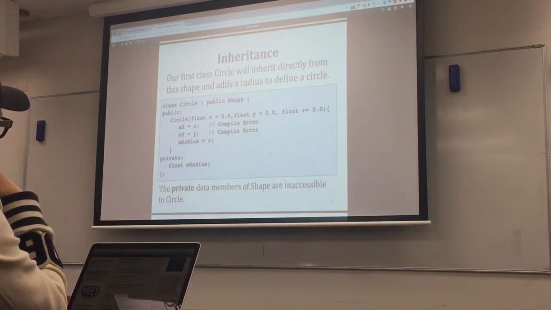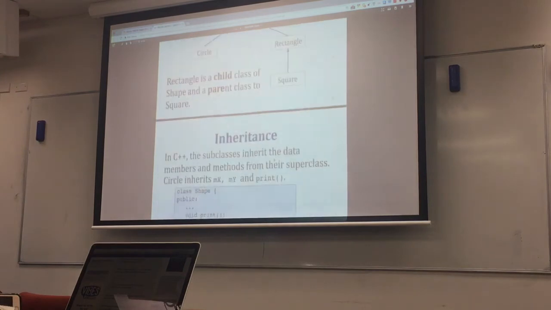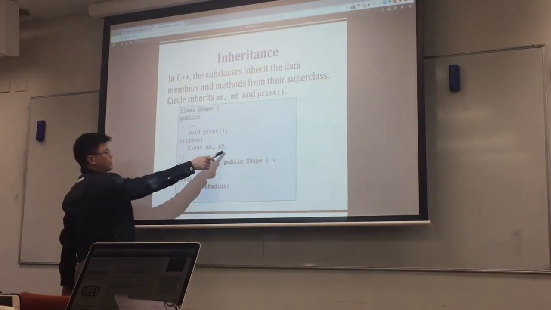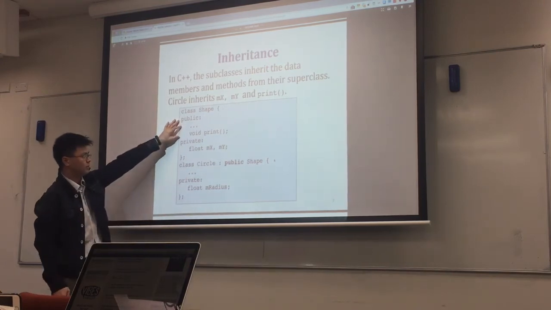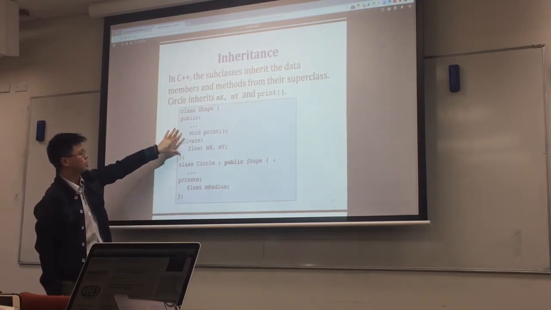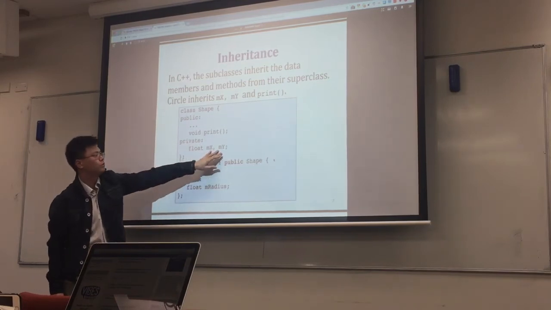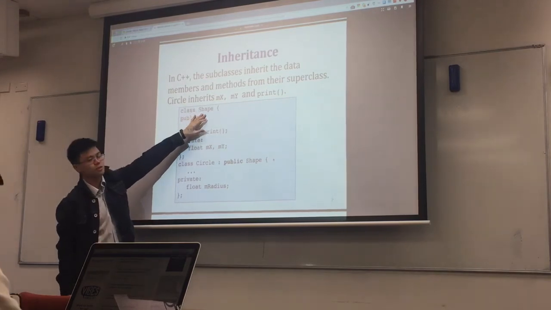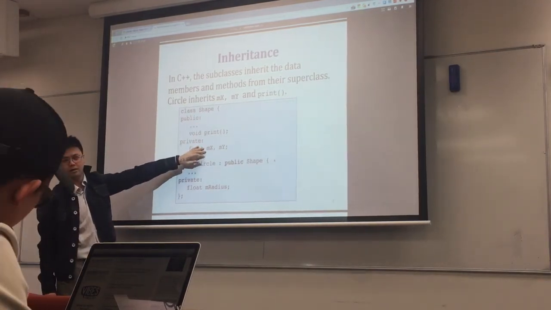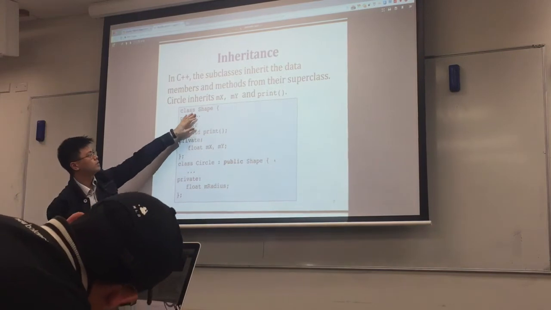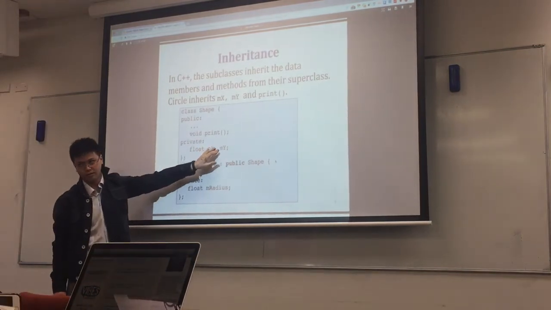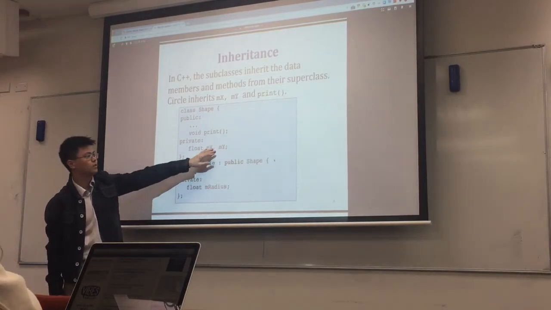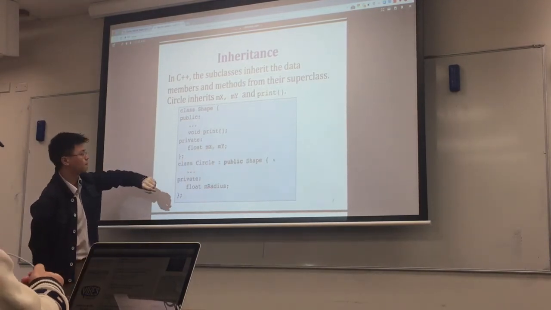So let's go back here. Now, as I said before, you will have access to all the variables declared in the base class, given that they have the correct scope. The scope of these two variables are private. The private means that only the class that declares it has access to them. So in this case, even though circle inherits all of these, it truly does have all of these in memory, it cannot access these variables directly.